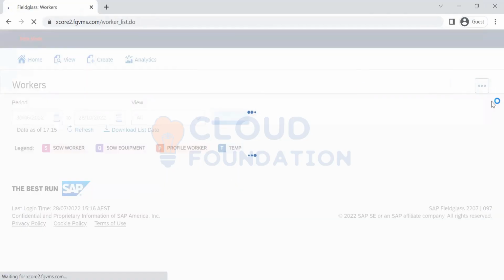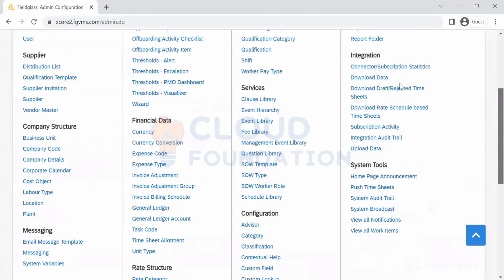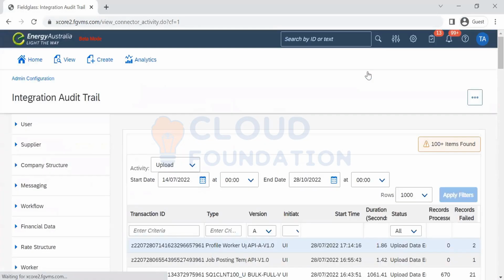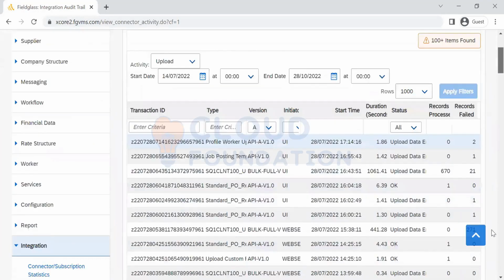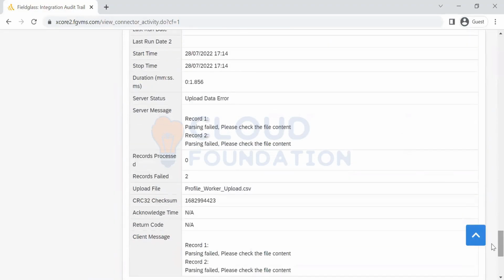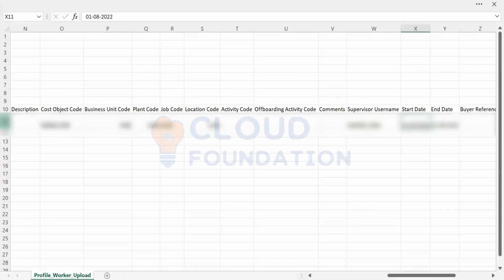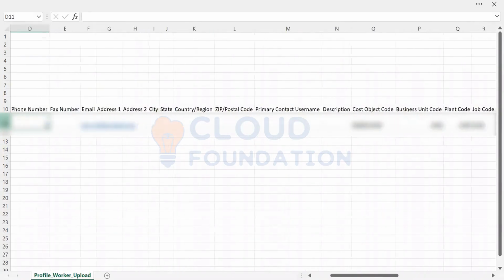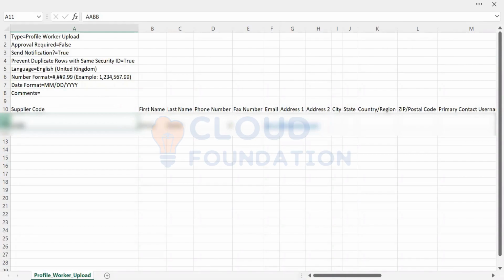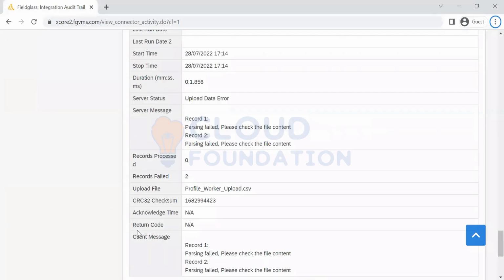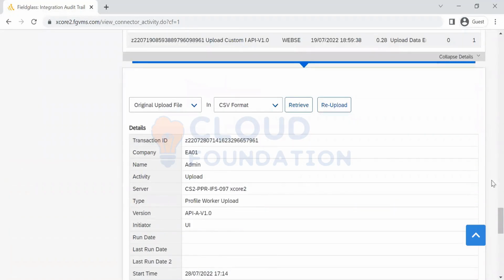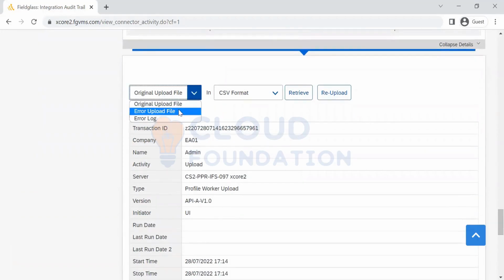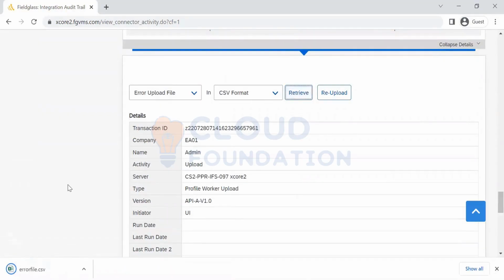Similarly, we do that. I don't know for some reason, we don't have the language on. This is how we use it. Which file content is missing? If you want to check, the error file can be retrieved. It's only the error data that can be seen there with the error comments.